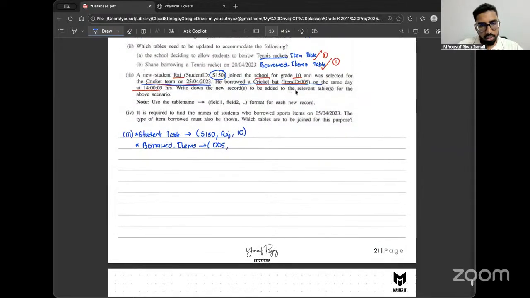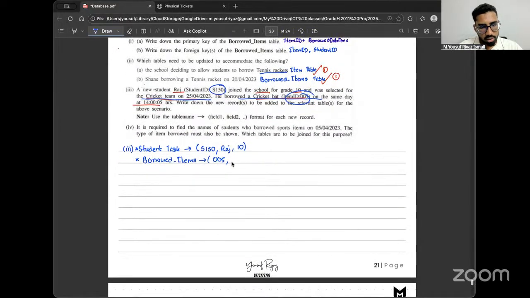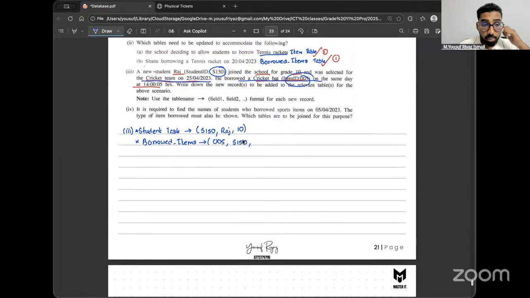The question has mentioned it here. Was borrowed by, the second field, is student ID, Raj. Raj is S150. And he borrowed that, borrowed date time, on 25th April 2023 at 2 p.m.